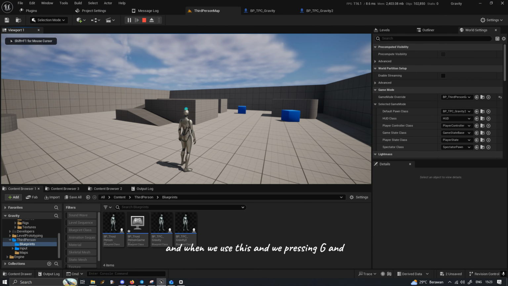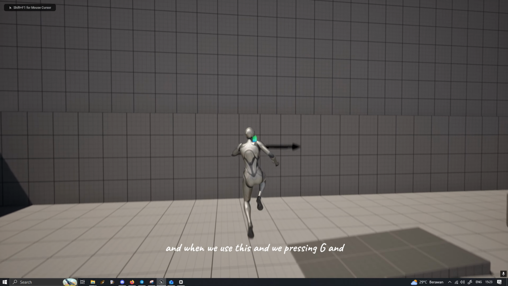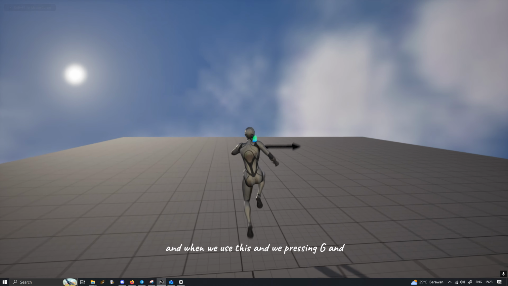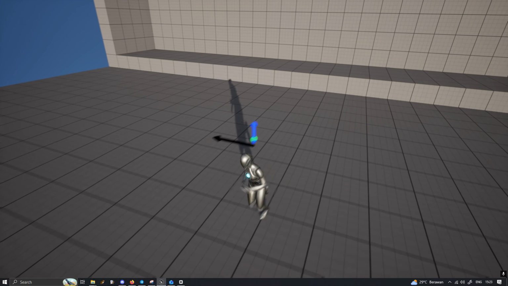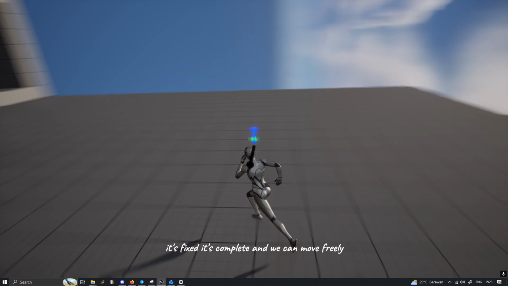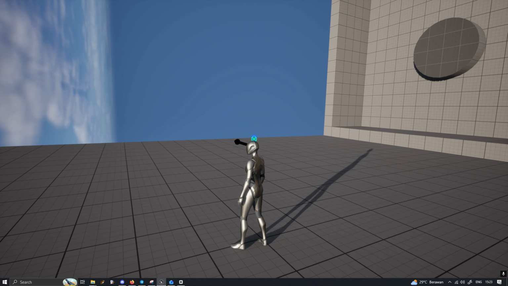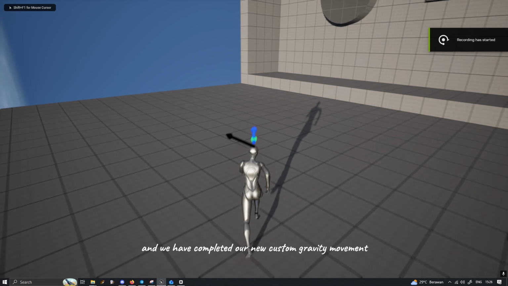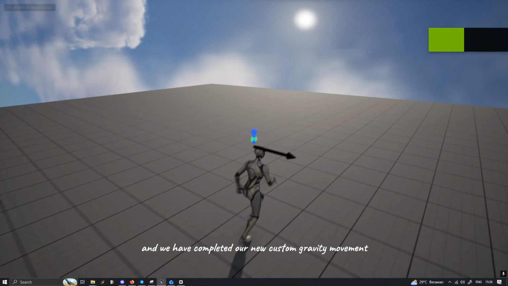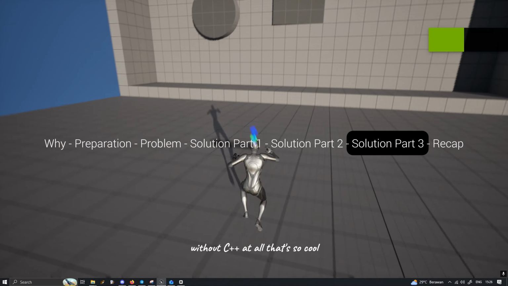And when we use this and we're pressing G, it's fixed, it's complete, and we can move freely. And we have completed our new custom gravity movement without C++ at all.